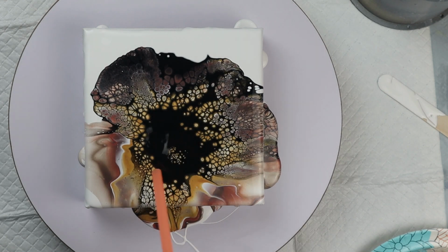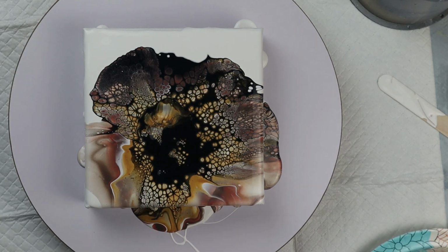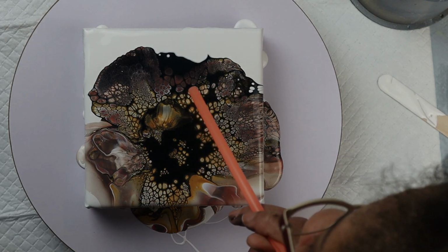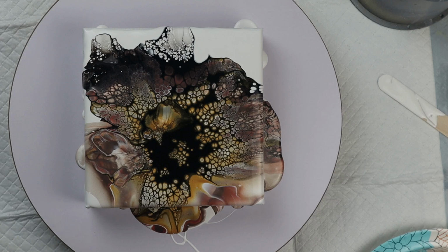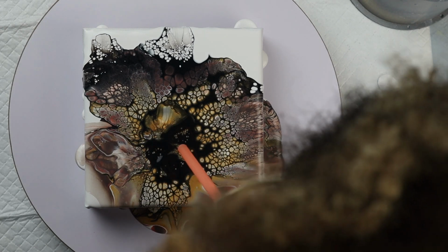I do get cells. There's a lot of black in the center, so I'm blowing on it to see if I can get cells to come up. In one area, I think I blew too hard, but I did get some cells in the center too. I'm blowing out the edges, and then I will spin and tilt it.